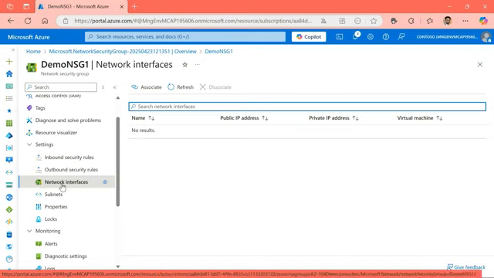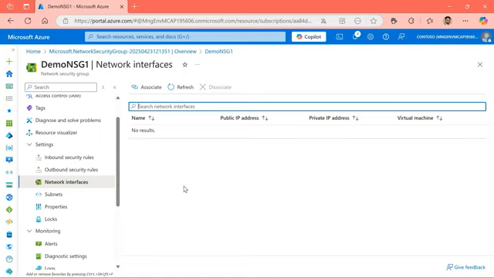Now, if I go into network interface card, I'm using the same NSG for network interface cards and subnet, which is possible in Azure. You can do that. However, I'm not so sure there would be a requirement for anyone to use the same NSG for a subnet and for a virtual machine that lives within that subnet. However, there could be a need, and if there is, the system doesn't stop you from doing that.